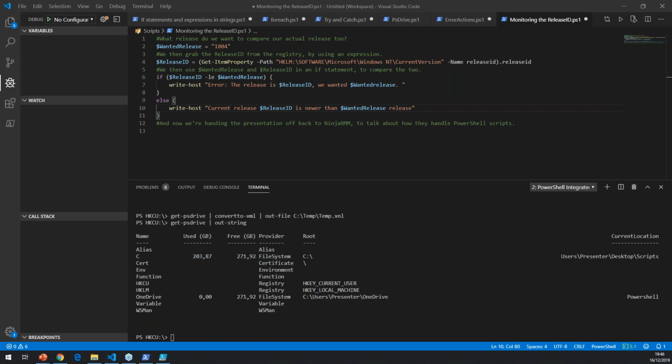I'm seeing some other cool questions. Do the variables stay in memory from one PS file to another? No, and that's very important to remember. Every time you execute a PowerShell script, all of the variables just disappear. They're dumped every time. So if you want to have them available, you'll have to grab them from somewhere, for example, from a different file.